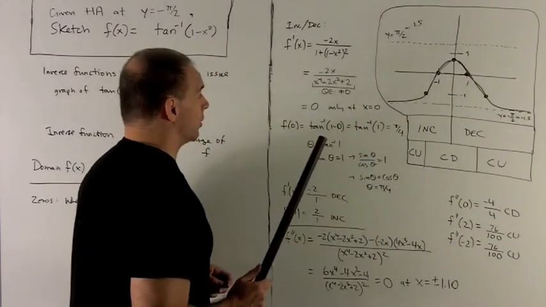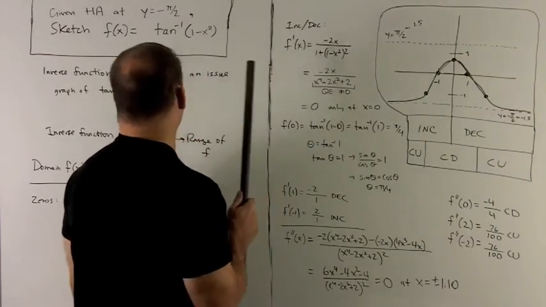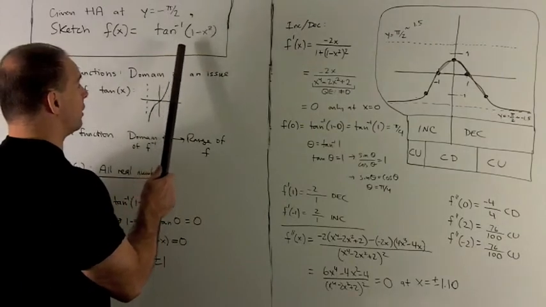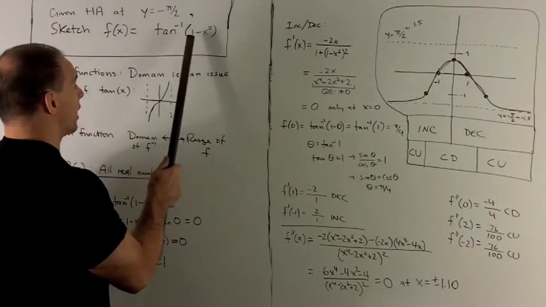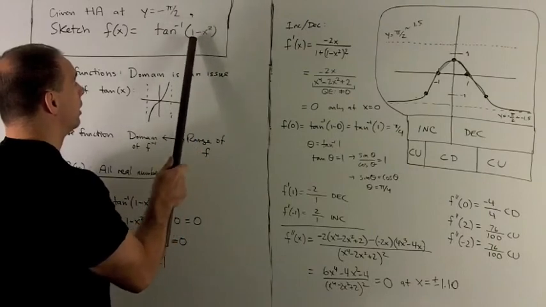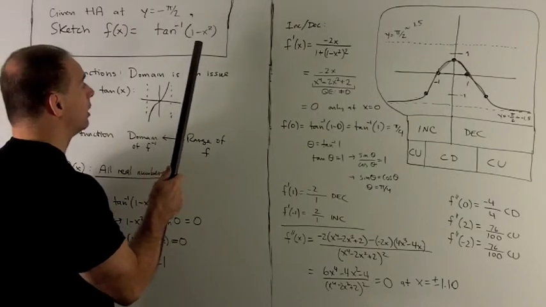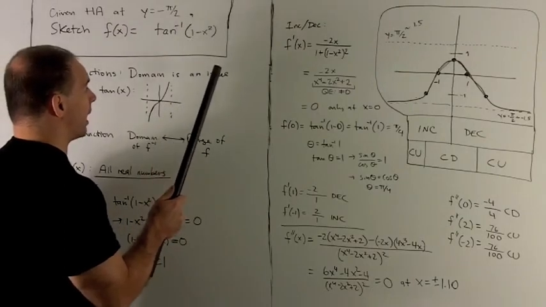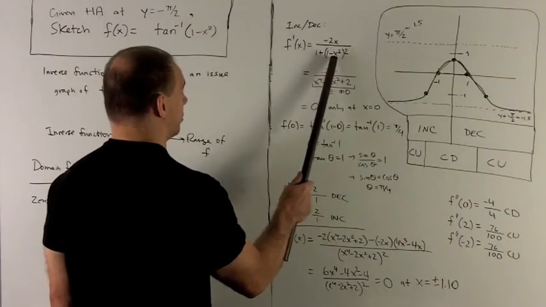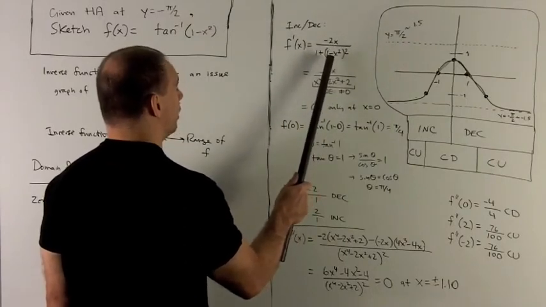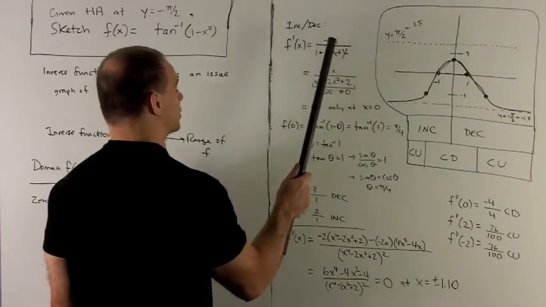Sketch those on the graph. Next, we want to do increasing and decreasing. I'm going to do the derivative of the inverse tangent of 1 minus x squared. The rule is, I put a box around here. Then derivative is, take 1 over 1 plus box squared, and then multiply that by the derivative of the box. 1 plus box squared. I'm going to put a 1 minus x squared in there. Derivative of the box is just going to be the derivative of 1 minus x squared, which is minus 2x.